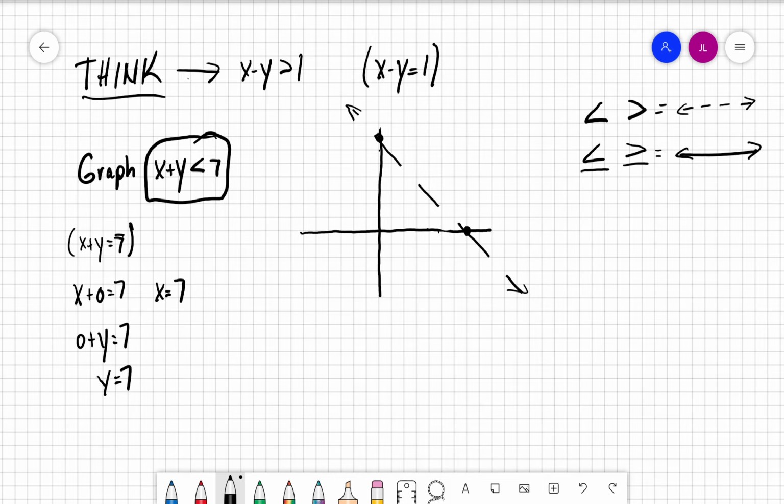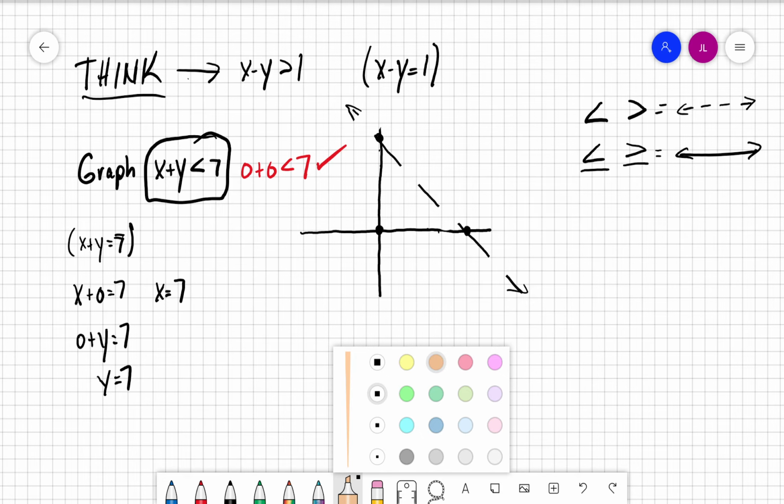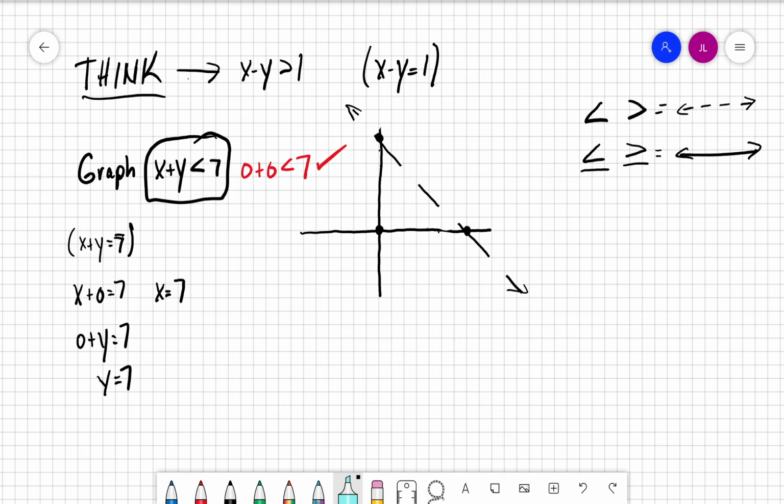So now we need to choose a point. Well, an easy one on one side. The line goes here, so we need to either choose something over here or over here. An easy one to use is 0, 0. If we can never use the origin, we should. So let's replace this in here. We have x plus y is less than 7. If we replace, x was 0 and y was 0, 0 plus 0 is less than 7. That's a true statement. What that is telling us right now is that this side of the line over here is our answer.